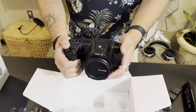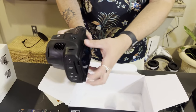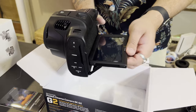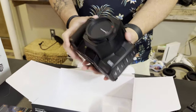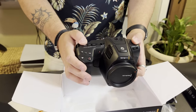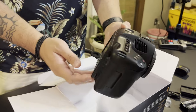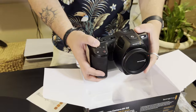Now this is the same size as the 6K Pro. Here you can see the LCD comes out, folds completely flat for those low shots, and it is all touchscreen. There's the on-off switch here, multiple programmable functions, shoot, ISO. So it's pretty much all the same as the 6K Pro, just at the price point of the 6K.